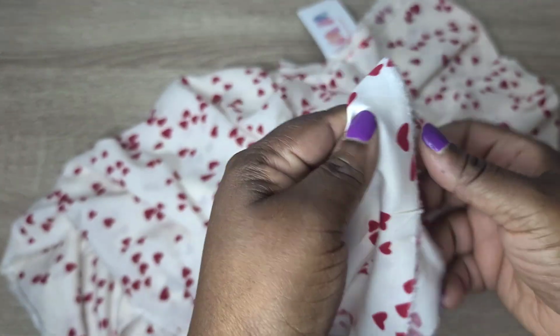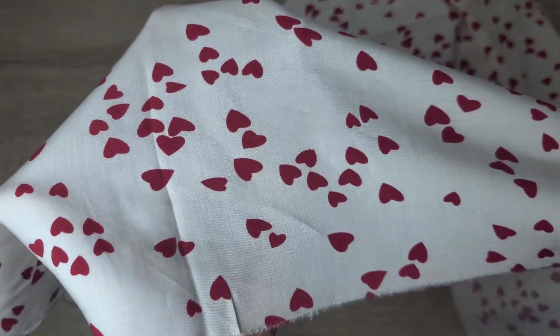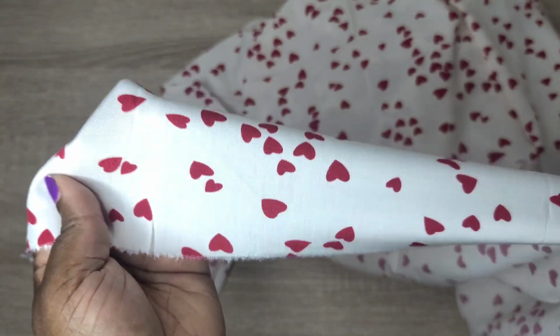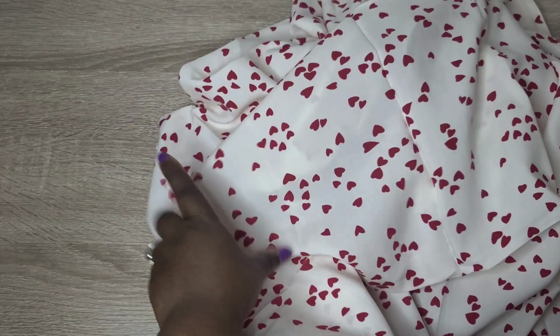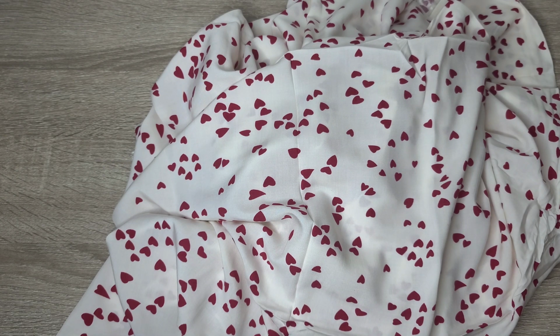Now, for this fabric, I want to show you the drape. Like I said, it's a rayon challis fabric, and it is a bit translucent. So I did purchase a white rayon challis fabric to line this with, especially because I want to make a dress with it now. Originally, I wanted to make a top, so I purchased something to line the fabric. It has a really nice fluid drape, which I really love, really fun. And for this, I thought about a number of different patterns.